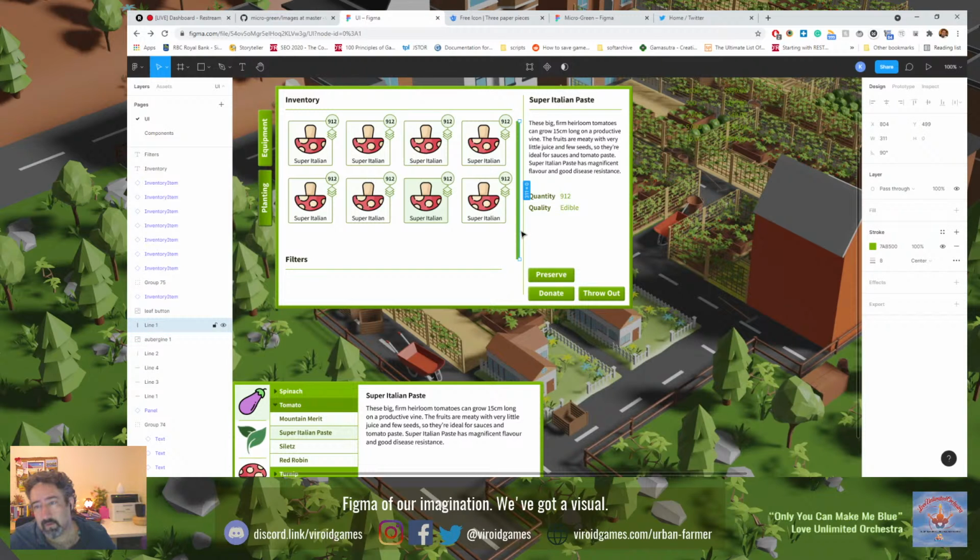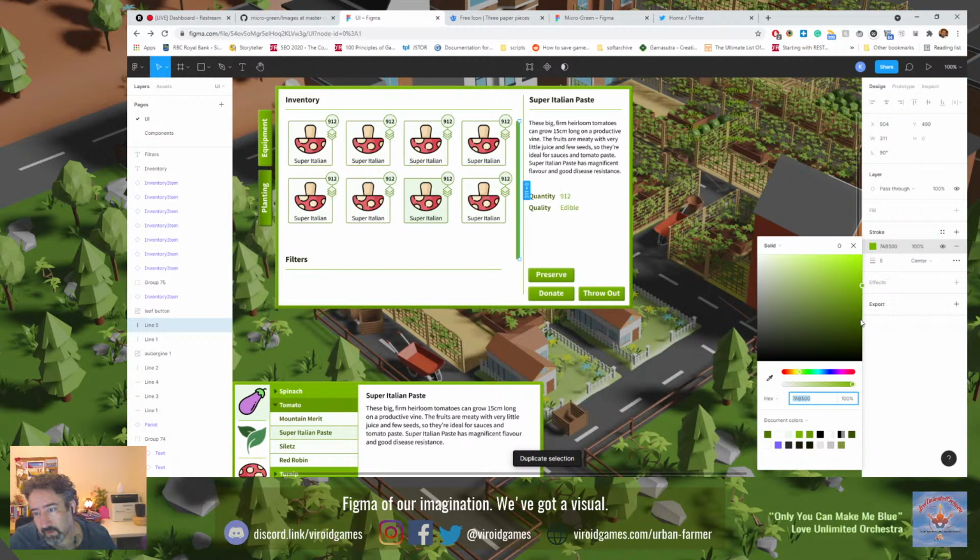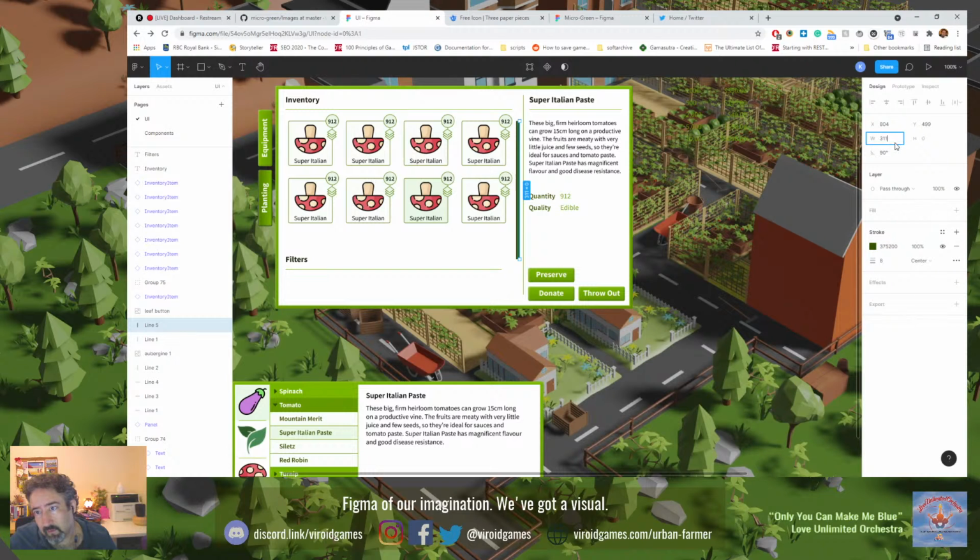Let's duplicate you. Pick you a different color here, like this one. Your height should be 7, something like this. Position should be 349.